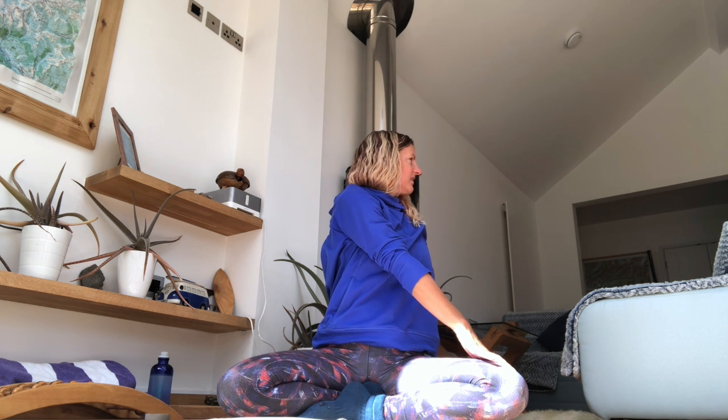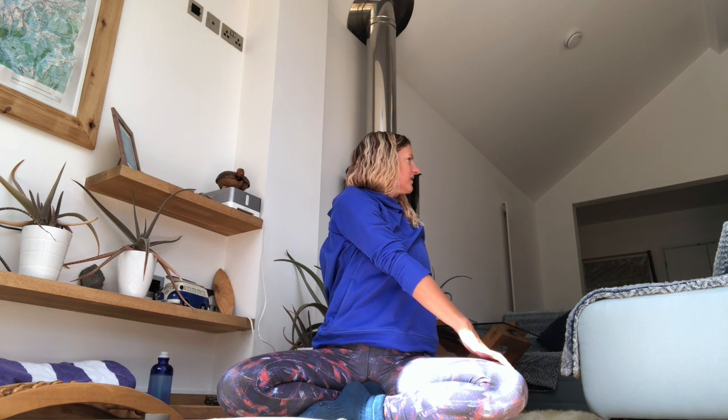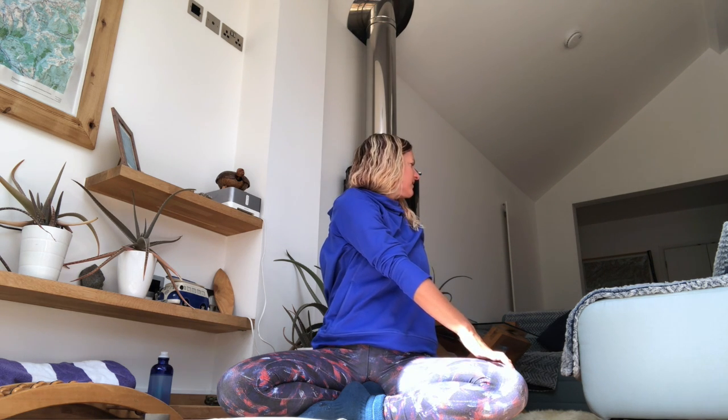Inhale, really lengthen the spine, exhale, twist. Inhale, lengthen, exhale, twist. Inhale, back up to center, and then exhale the hands back down onto the knees.